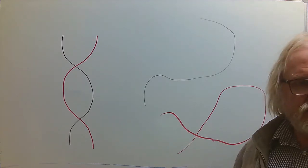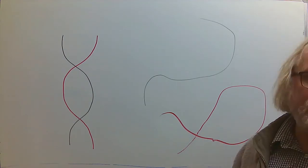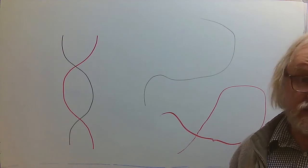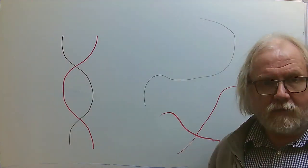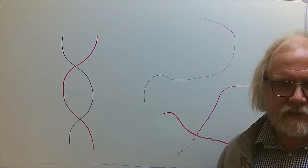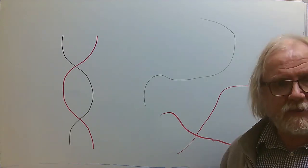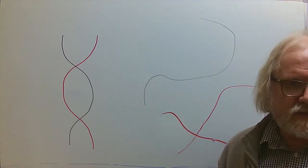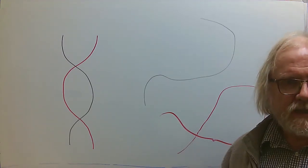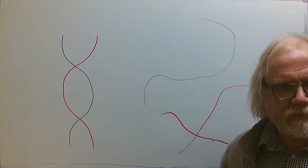Now you can ask that question about not just the folding of DNA, but about any process which leads to formation of an ordered structure. So you can actually ask it about the whole of biology. How is it possible that something as highly organized as a living system can exist? Is it breaking that second law of thermodynamics? But of course you can also ask it about simpler things like a crystal. A crystal is a highly organized arrangement of atoms. And the question is, well, shouldn't the second law of thermodynamics mean that crystals should always fly apart?